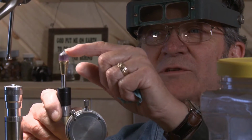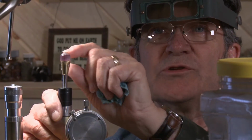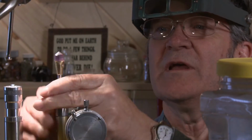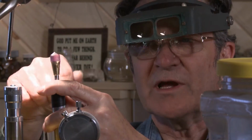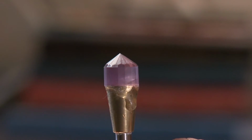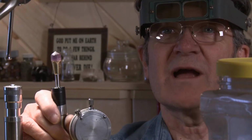So if these angles are not cut correctly on the bottom of that stone for that particular type of stone, the light will go in, and it may go in this way and then bleed off to the side, and it may go right straight through those facets out into the air on the bottom of the stone and not reflect back to your eye. Everything has its own angle to get that light reflection back from the refracted light.